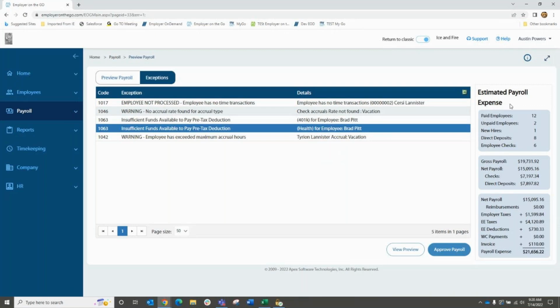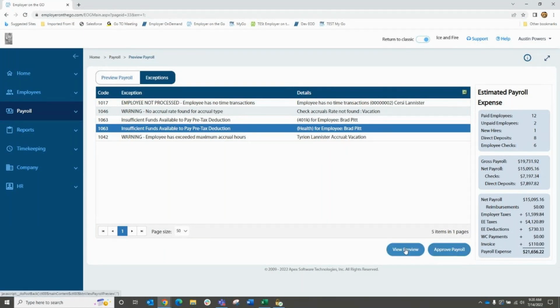On the right-hand side, you can immediately see your estimated payroll expense. So without even viewing your preview, you can take a look and see if you're close, or if you've entered extra zeros here and there.